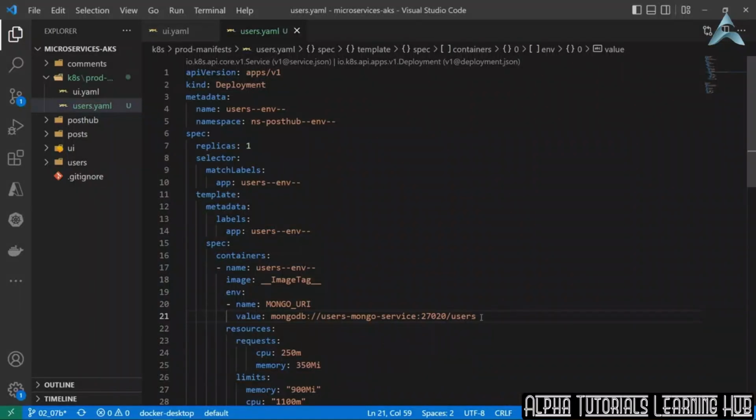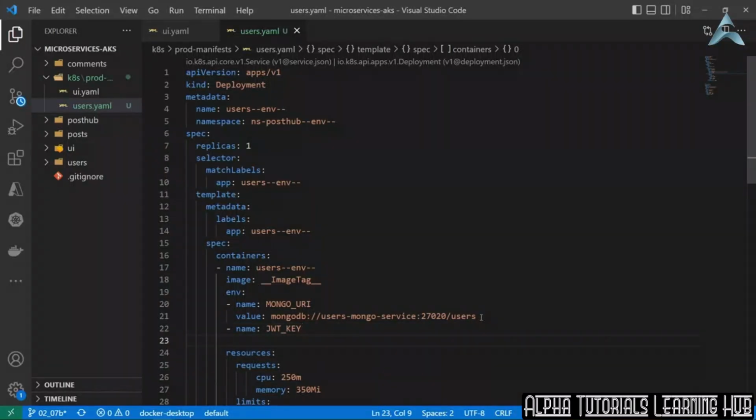So after the Mongo URI variable, create a new line with a name being JWT_KEY. So go back one step and type dash name JWT_KEY. It's important that you maintain the uppercase value for the name.